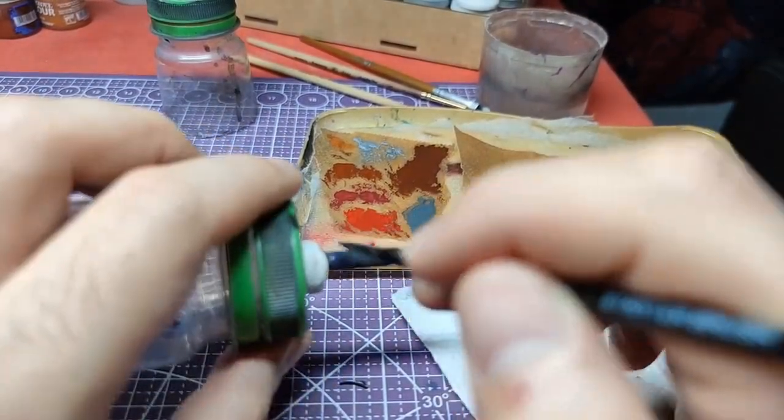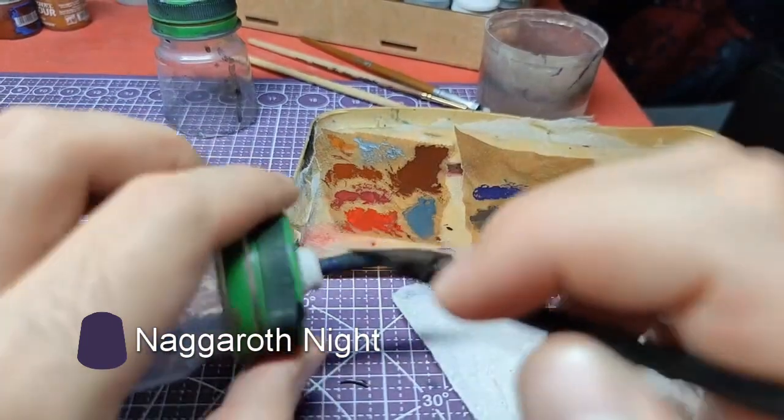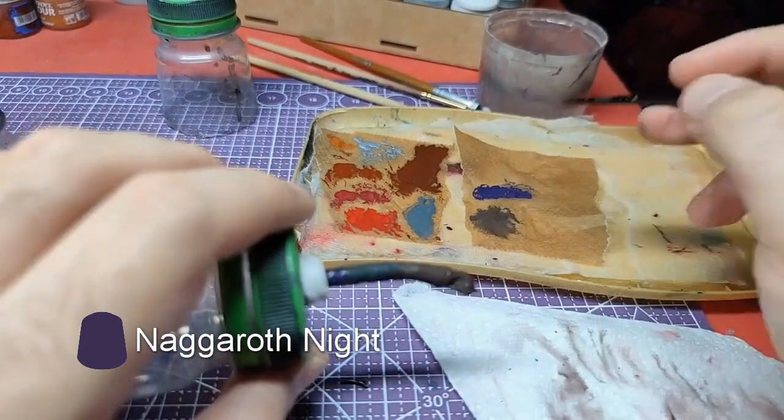In order to give a more regal look to the axe's straps, we will paint them in Naggaroth Night.